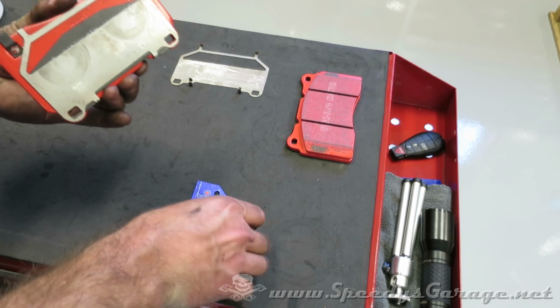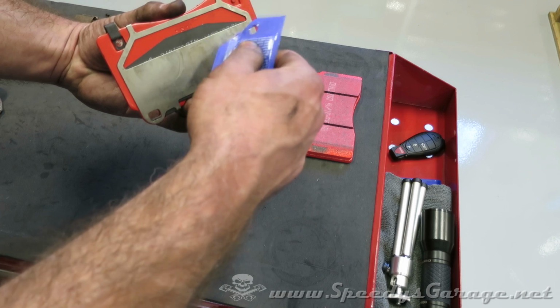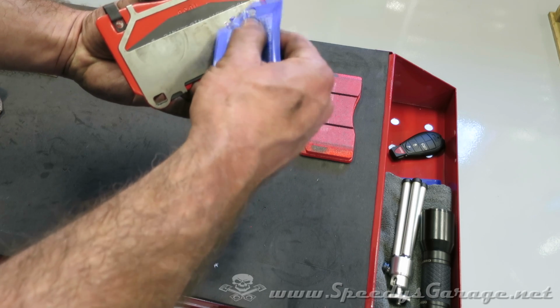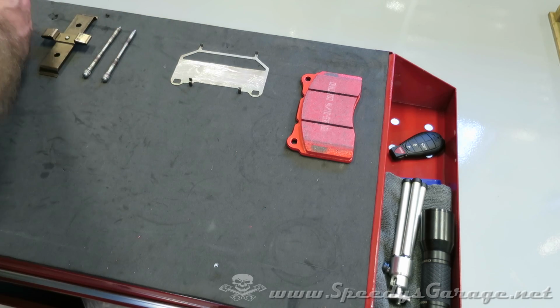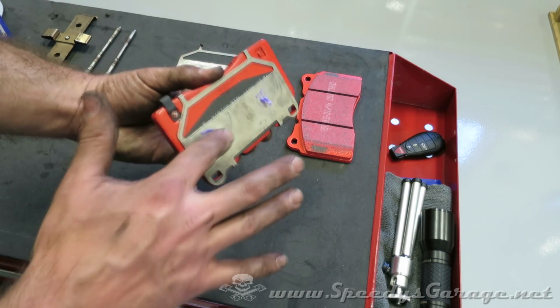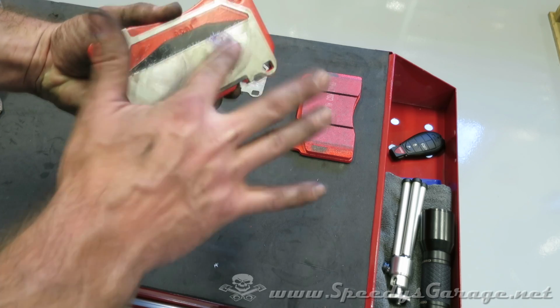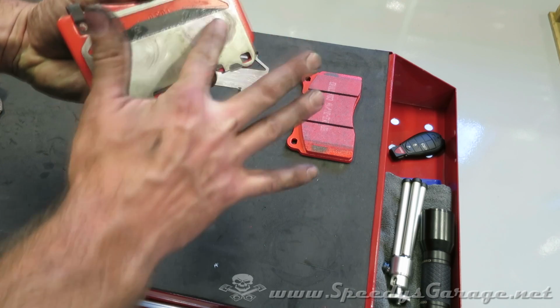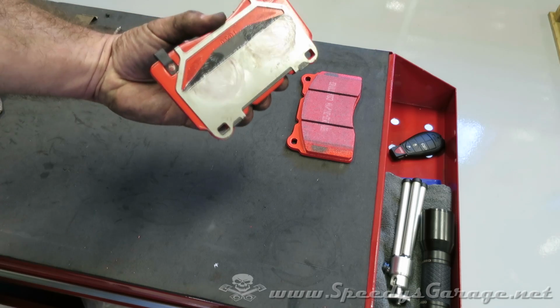And then I'm going to go ahead and put just a couple of dabs of grease right where the pistons contact the shim, just as a little extra insurance. Some people don't use this. I like to, just because it's less work to try to come back later and make it stop squeaking. If you do this up front, you know you've done everything you can. And now that one's ready to go back in the car.